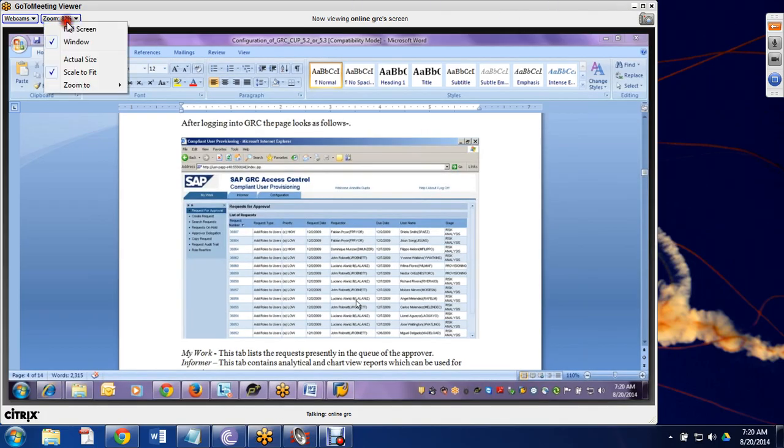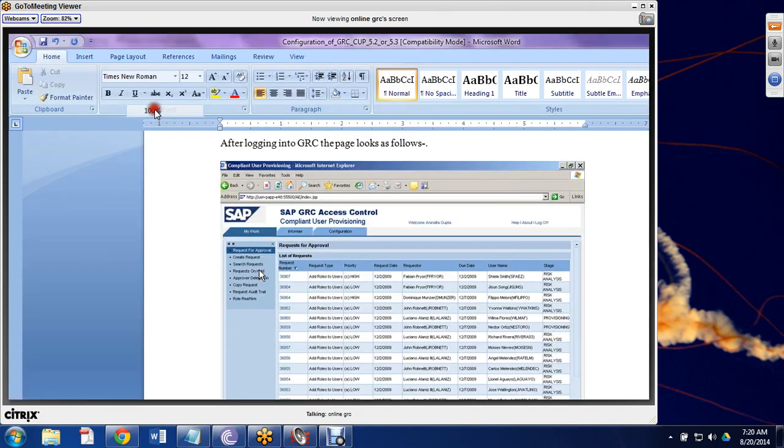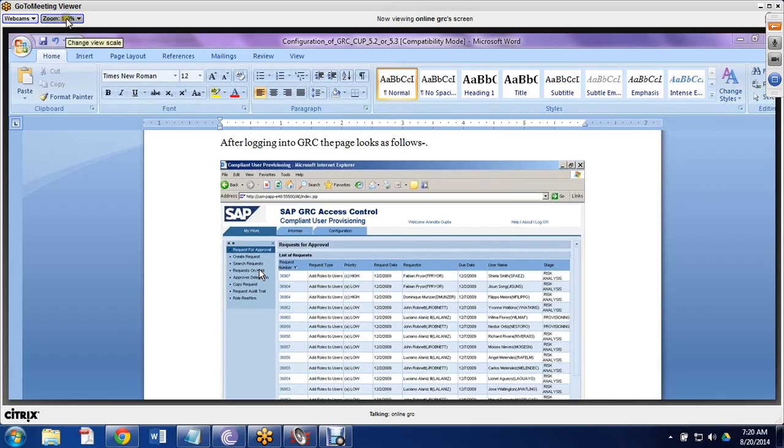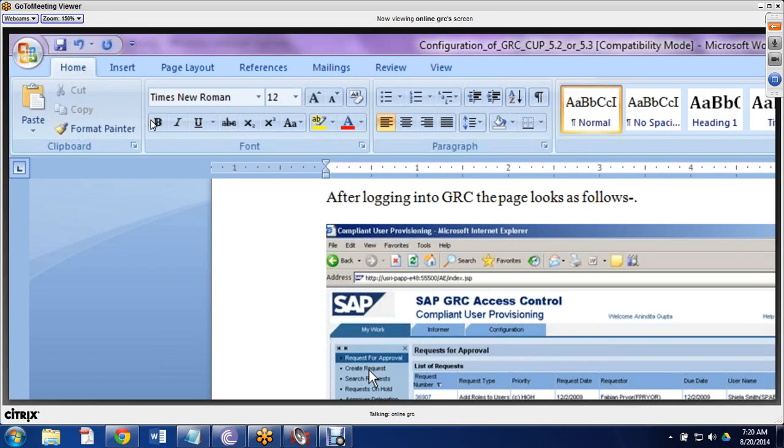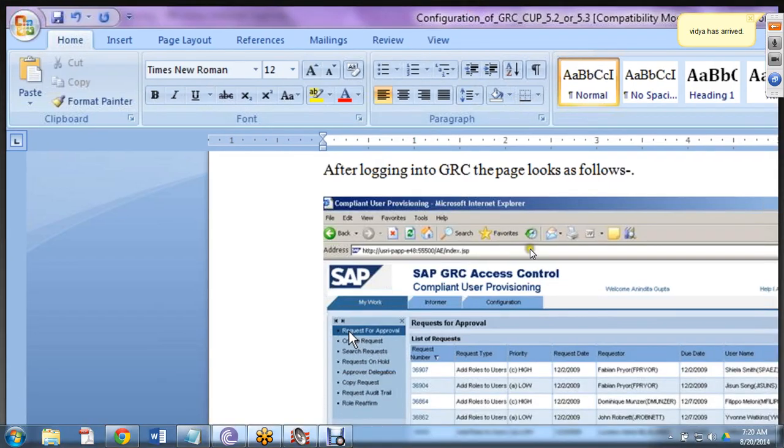Even users or GRC administrators can come to this My Work tab and start raising GRC requests. There is an option called Create Request, where you can click and submit the GRC access request form. On top of Create Request, you have the Request for Approval button.